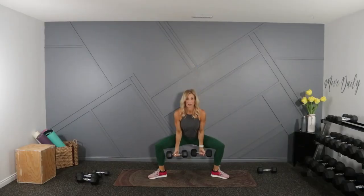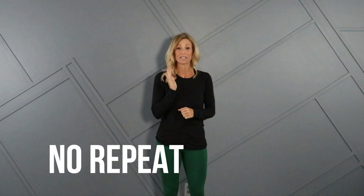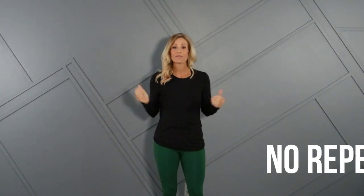The workout today is going to be a compound and cardio combination. We're going to do compound exercises followed by a low impact cardio exercise. I'm going to alternate the two and it's going to be a no repeat workout today. Grab a variety of dumbbells.